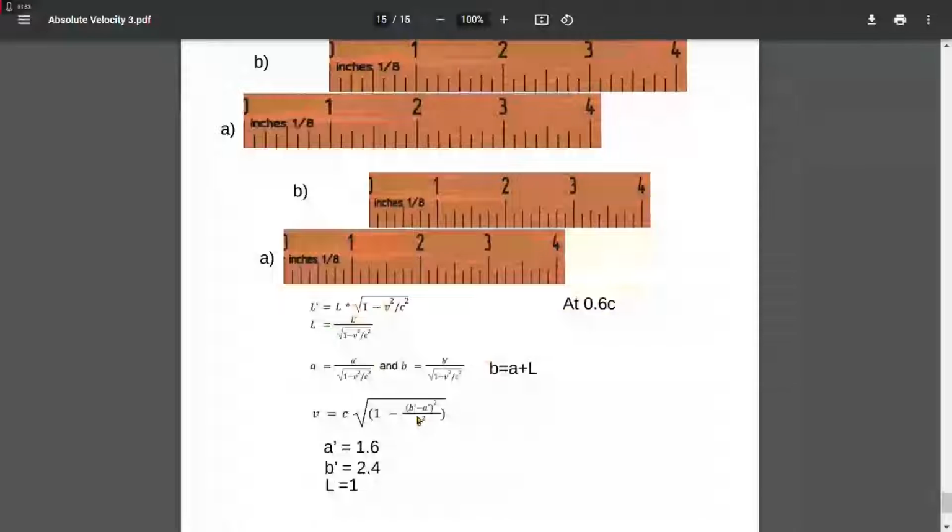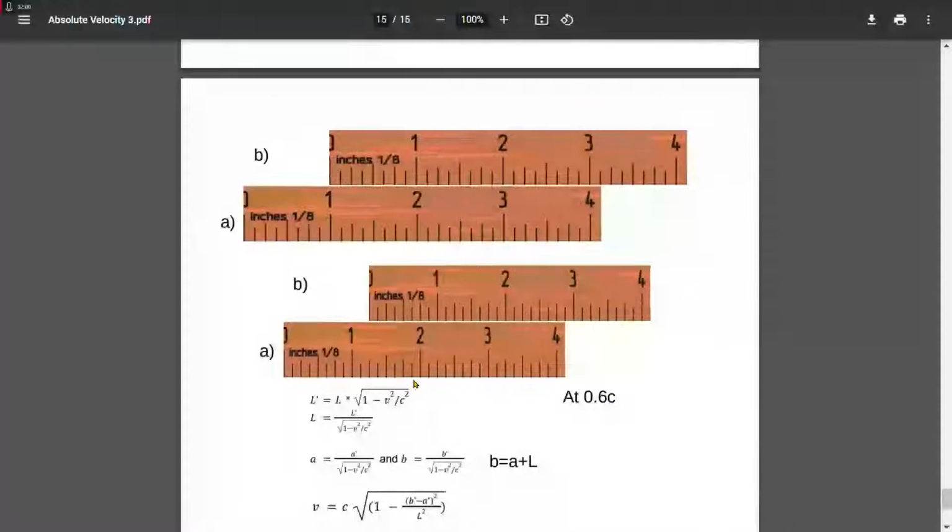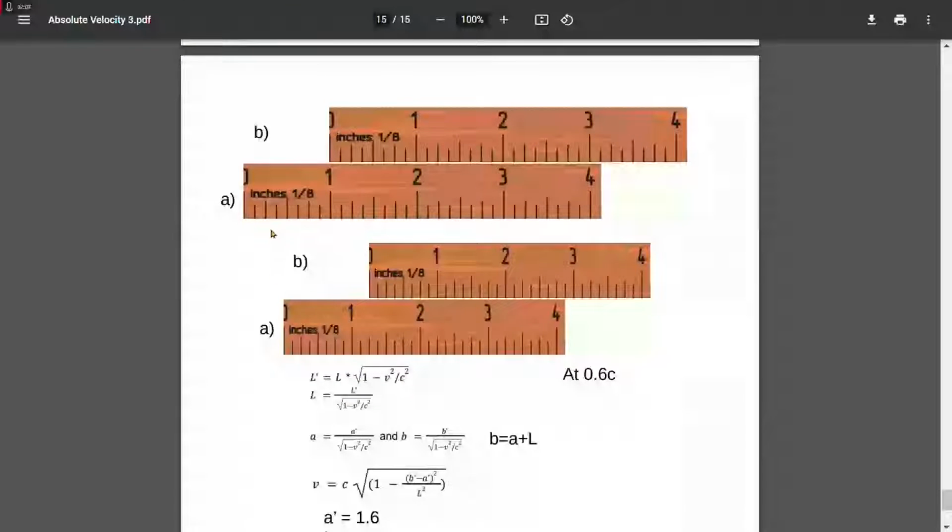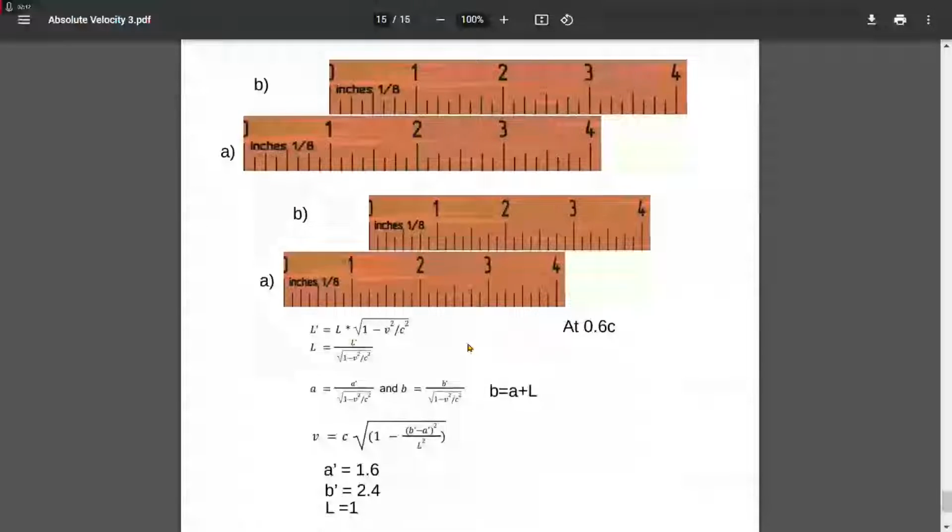And again, we're going to figure out what distance we are here, right? So 2 to 0 here. When we contract, that length becomes 1.6. And if we contract this length of 3, we get a length of 2.4. Putting everything into the equation, we get 0.6c. You can do this in your head. It's pretty straightforward, because this subtract that is 0.8. We square that: 0.64. L is 1. So 1 subtract 0.64 is 0.36, square rooted equals 0.6 multiplied by c. So that would be our velocity.